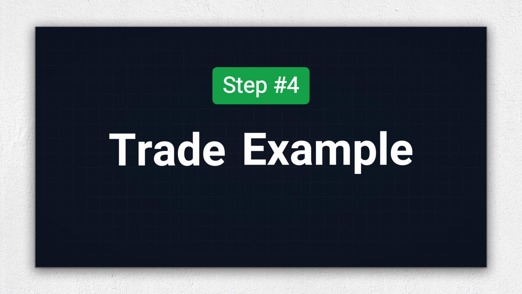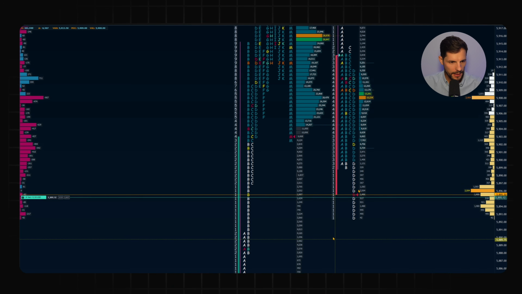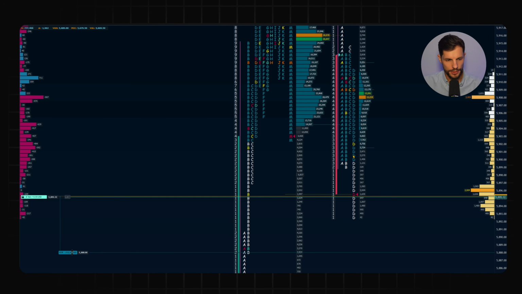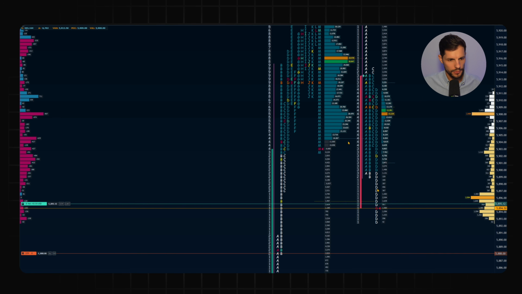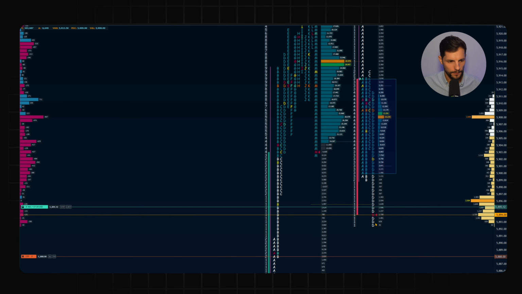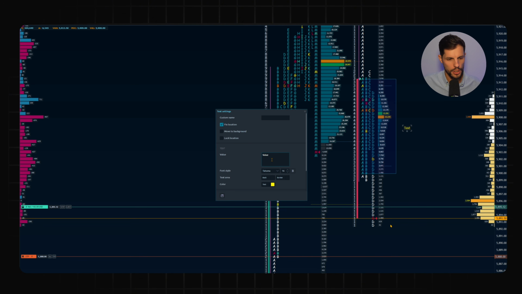Okay, and I think this is the best time for me to show you a very, very clear example by doing a video explanation of this with a trade I took. You can see here that during the D session we had a breakdown. So you can see by the singles, okay? So as price is breaking down into the previous day session, it opens around the initial balance.